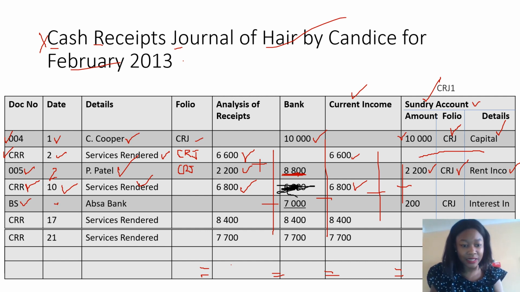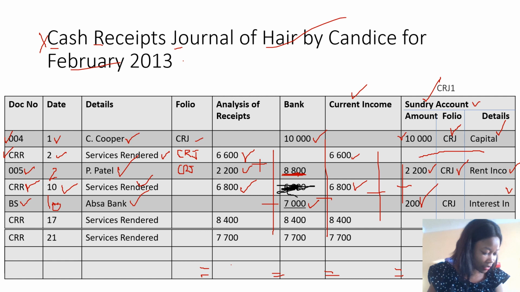The day is still the same. You can just write 10 there if you want. And then the bank, you give the name of the bank of your choice, Absa, Capitec Bank. And then how much was received? 200 in the bank. So it will be 6,800 plus 200. Altogether in the bank we had how much? 7,000. And then this 200 was for what? Interest income. I hope you understand.